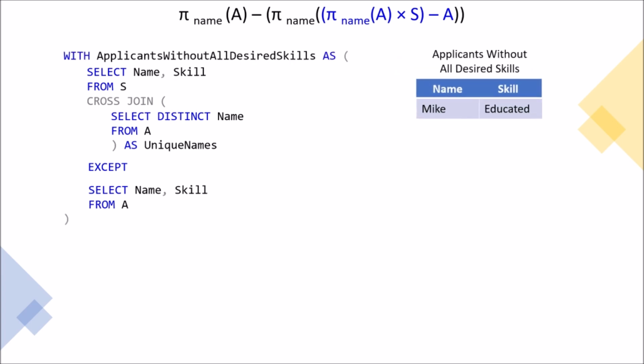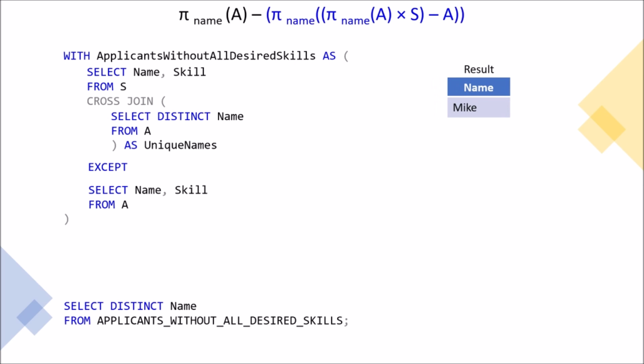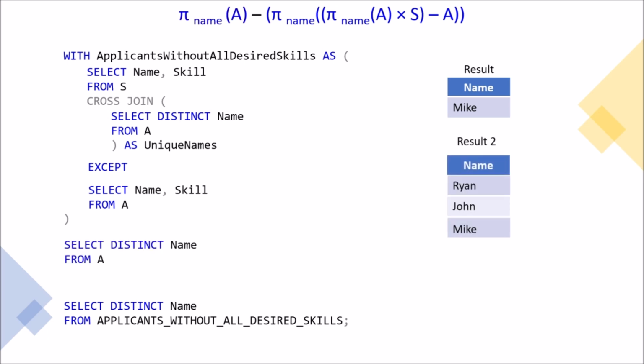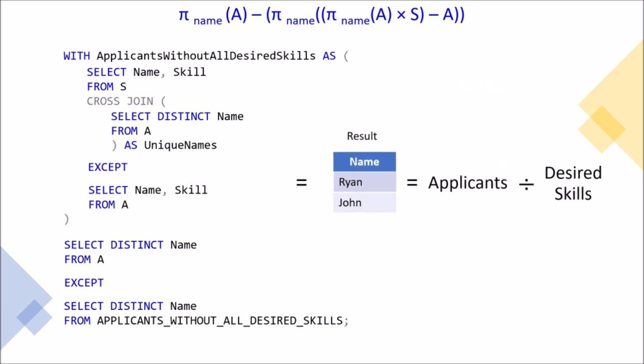To make our SQL a little more clean, I'm going to alias this result using a with clause. Next, let's project names out once again. And now we just need to perform the final subtraction, getting the names out of the original applicant table and subtracting the names without all desired skills. So let's perform the subtraction.